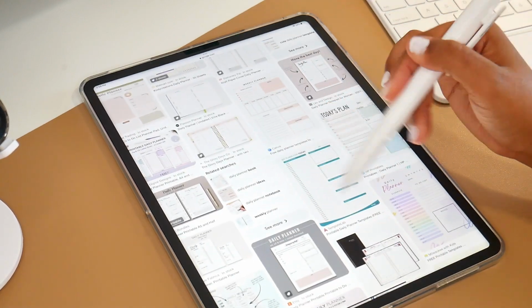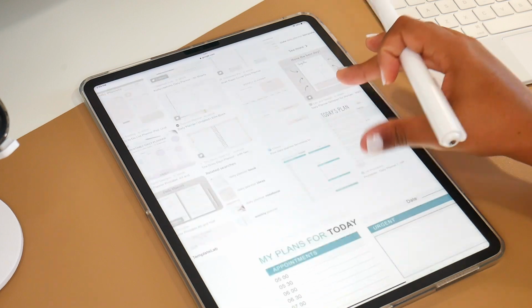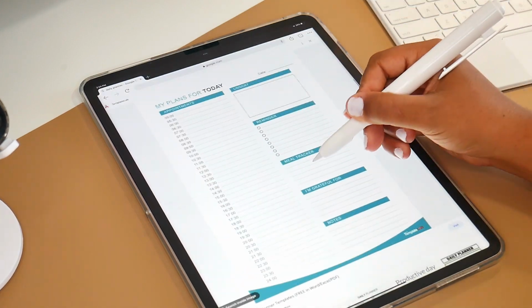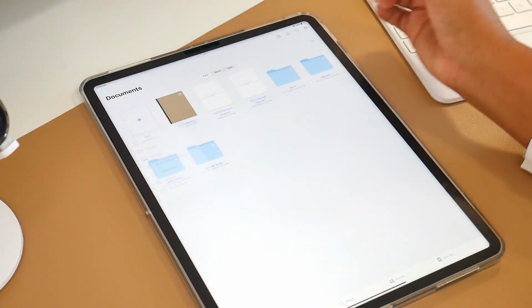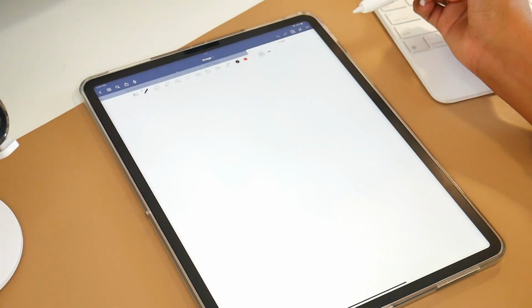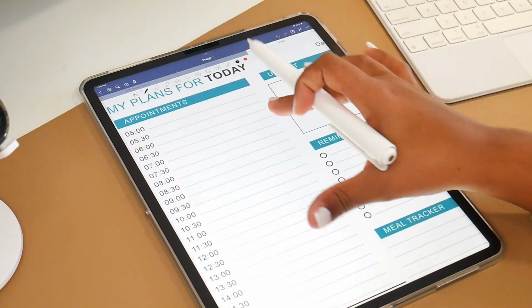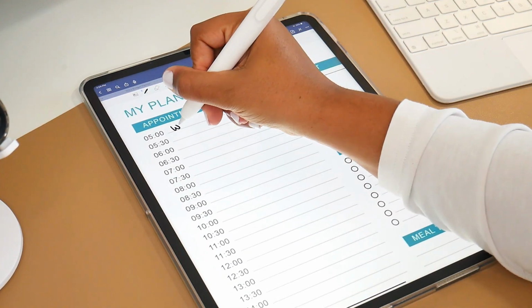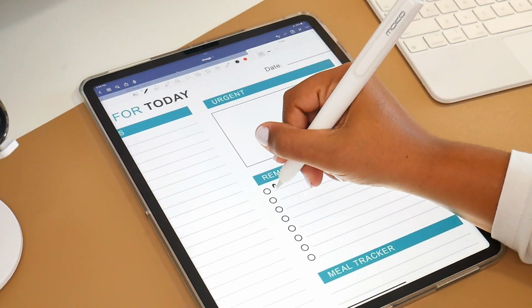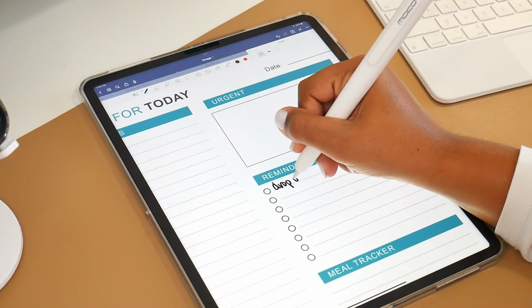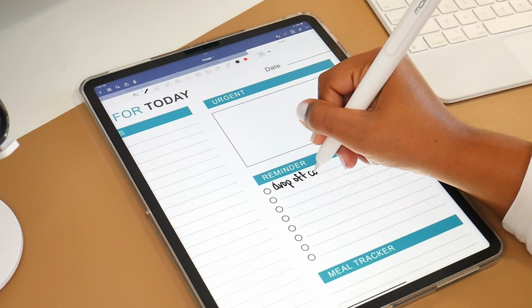I'm going to save that to my computer as an image, or I call it a computer. It's an Apple iPad, but I use it as a computer. I'm going to save it to my iPad, and then I'm going to import the image into GoodNotes. And just like that, because GoodNotes is an annotation app or a note-taking app, you can go ahead and write in your plans, and it is super easy.